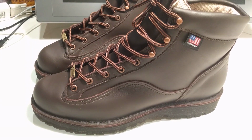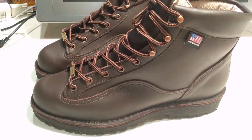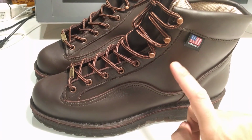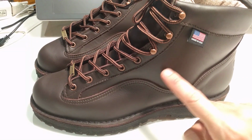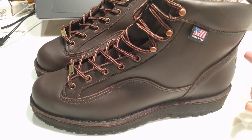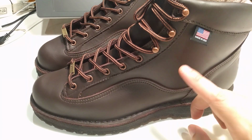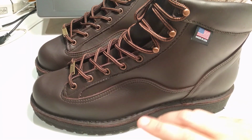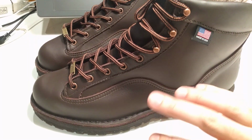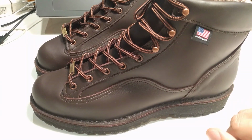Now, this design on these Explorers is actually identical to another line of boots they have called the Danner Light 2. The only difference there is that this panel right here is a cloth panel. It's still waterproof and breathable. It's supposed to be a little bit lighter, obviously, because it's not leather. But I wanted an all-leather boot. However, the Danner Light 2 does come in a variety of colors. They're adding new colors every so often. So if you wanted like a two-tone boot or a lighter boot, a khaki-colored boot, they have all those. You can check them out.